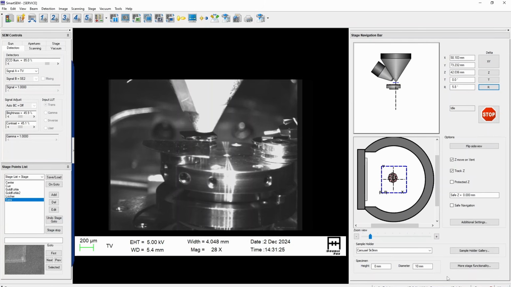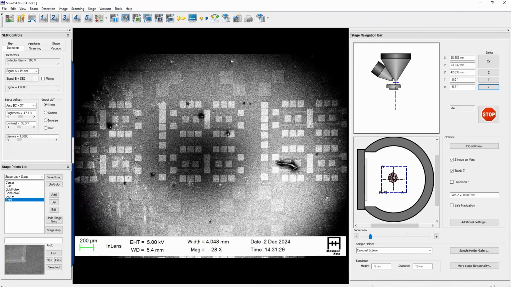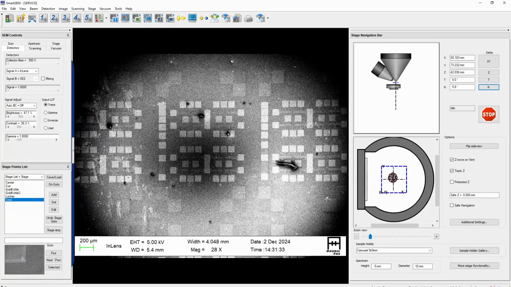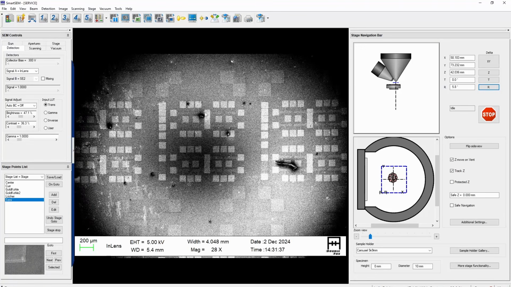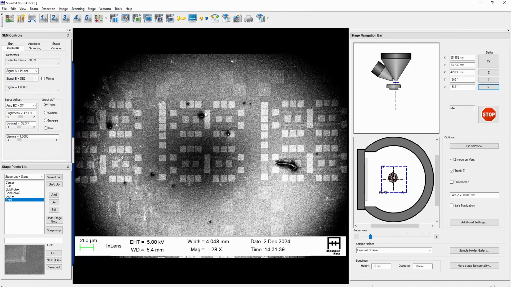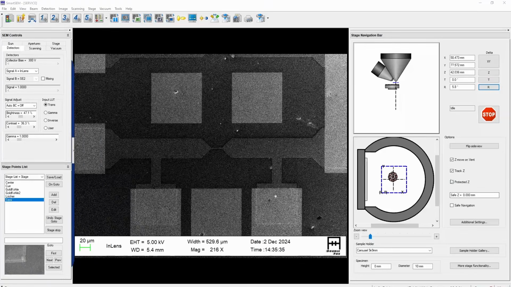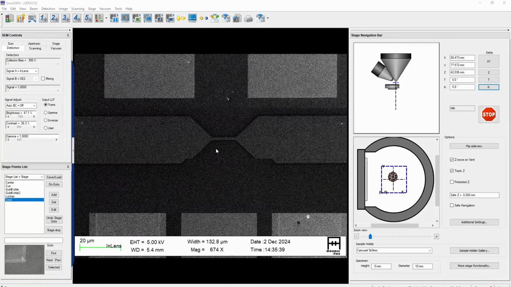For this tutorial, we use a ZEISS field emission scanning electron microscope with a Gemini 1 column, together with the CorrMeas software. We see here a sample which we have also used in previous tutorials. We want to measure the width of a bar on this sample.